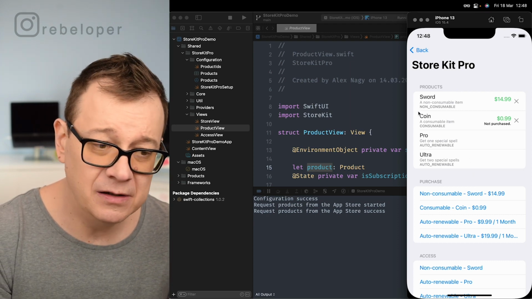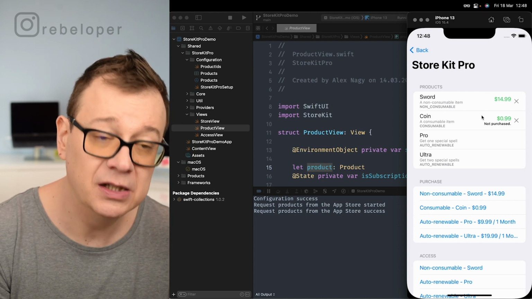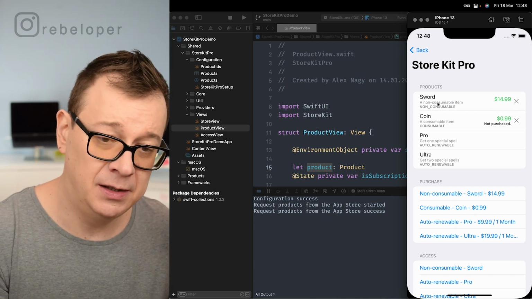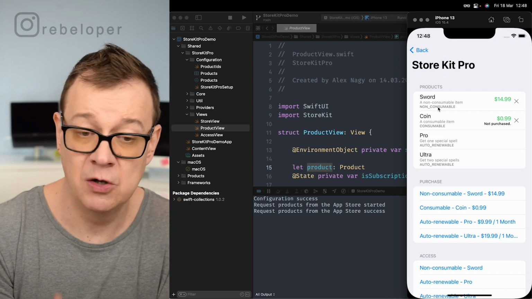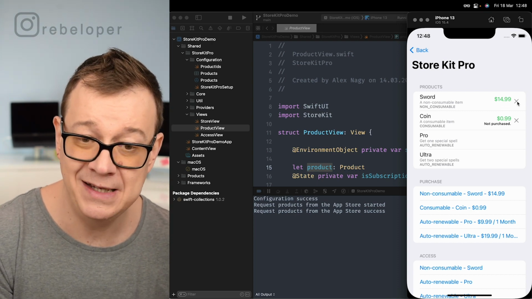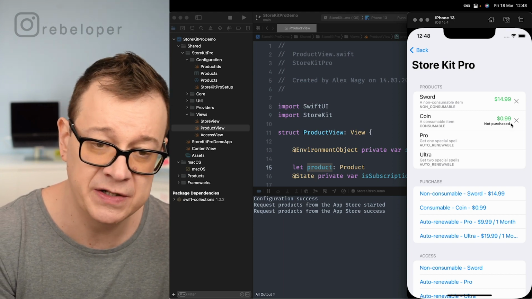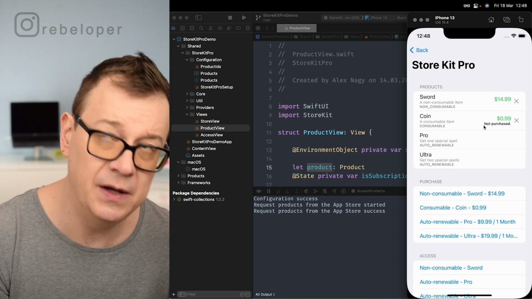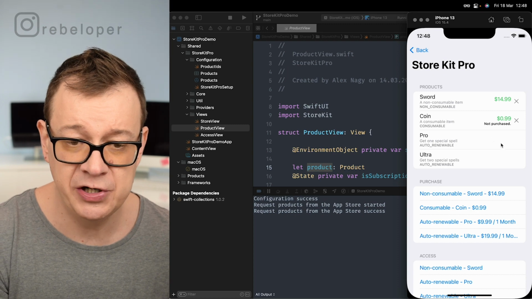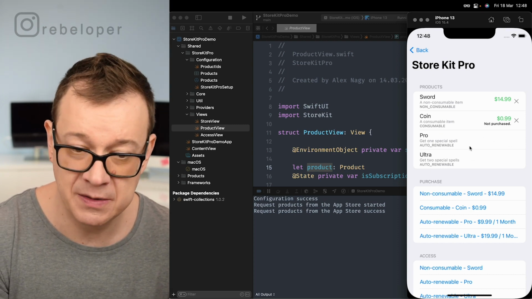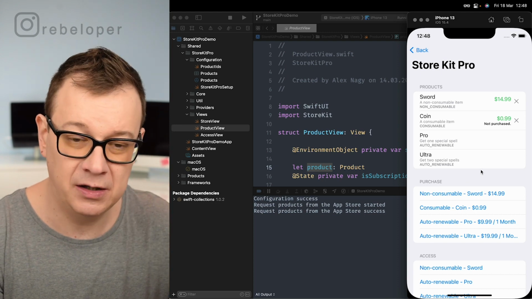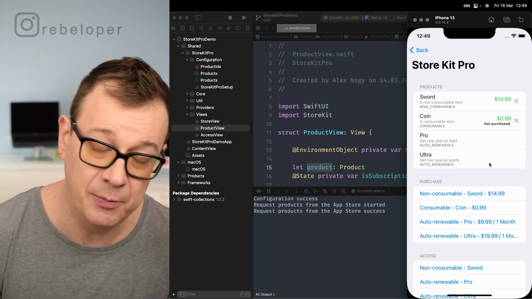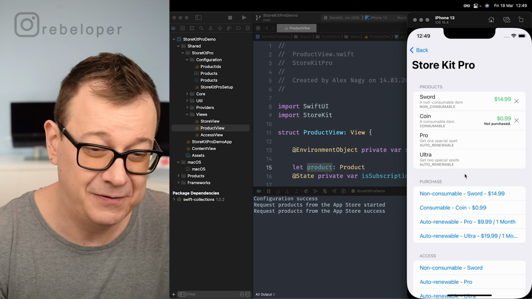So the products, here are the list of product views, as I told you just a moment ago. So we have the name, the description, non-consumable, so the type of your in-app purchases, the price, is it purchased? So if we have this X right over here, it's not purchased. On the coin, we may also have as information not purchased. This is the short info for this purchase. And then we have these auto-renewable subscriptions. And yeah, you will be able to take a look at how we can actually provide all of this info inside the product view when you make your purchase, of course, from our store.